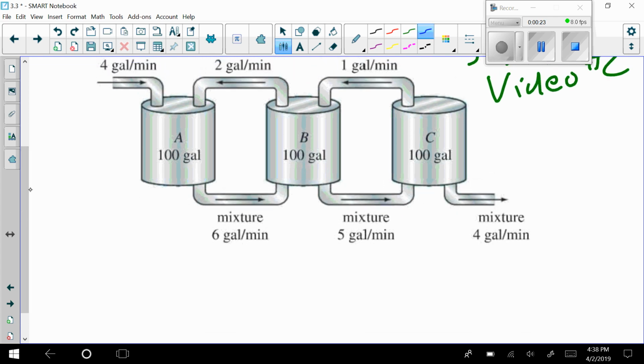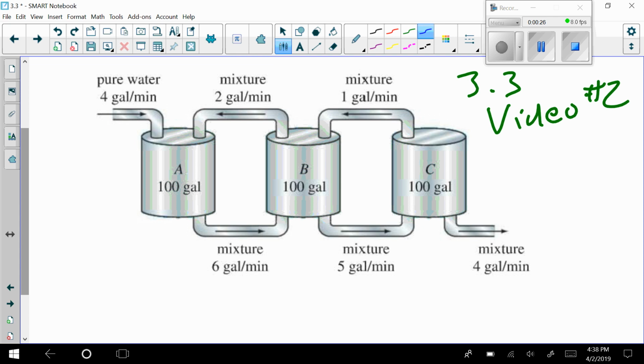Okay, so as we look at this problem, some things to note, or some things to wonder, are each one of the tanks, A, B, and C, all contained systems where they're non-changing? So here, I see this 4 gallons going into A, so it gets 4. It also gets this 2, so plus 2, but then it loses this 6, for 0. So this is like a contained, neutral tank, it's not gaining, it's always staying at this 100 gallons.